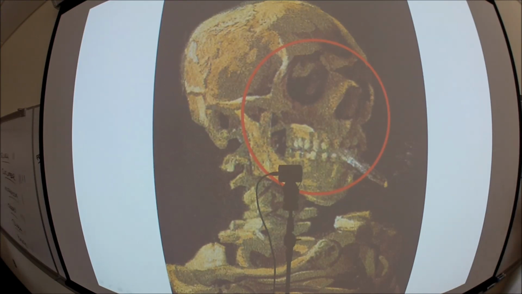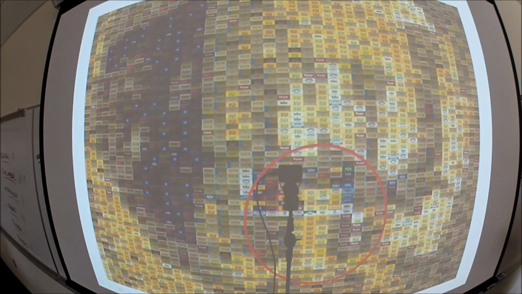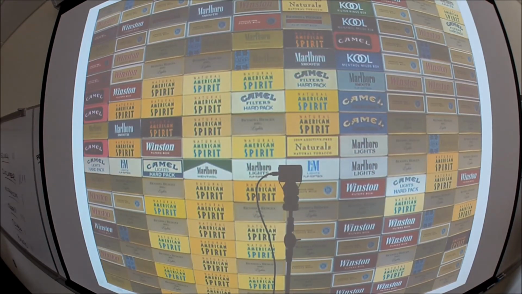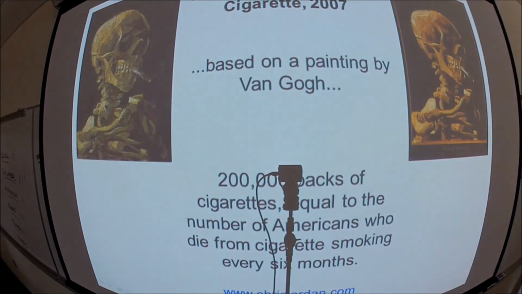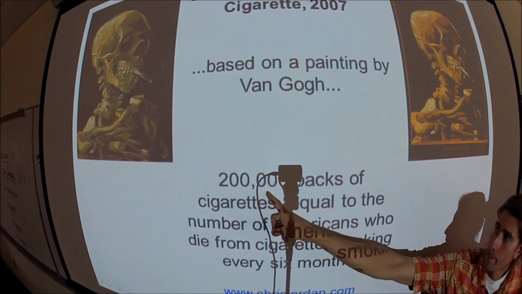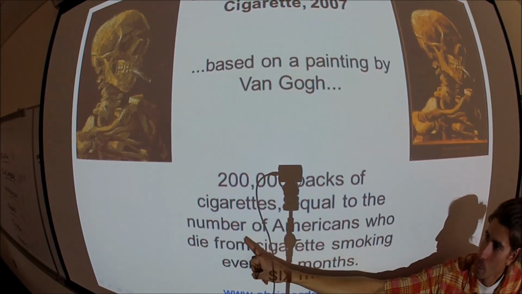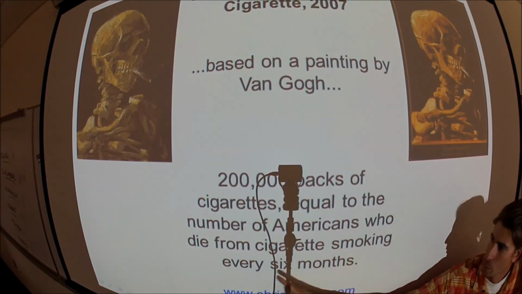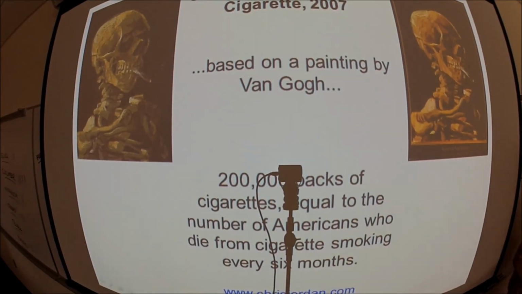So I want you to focus just on that spot for a second. Let me zoom in on just that spot. It's even worse now because I zoomed in. Let's look at the teeth on the skull there. You start zooming in again, and you're like, oh, wait a minute. Now the pixels are getting really big. Let's zoom in on that. What you notice is all those pixels are actually little tiny cigarette box tops. Here's the part that's going to make you catch your breath. I checked this again today just to see if the number still holds.